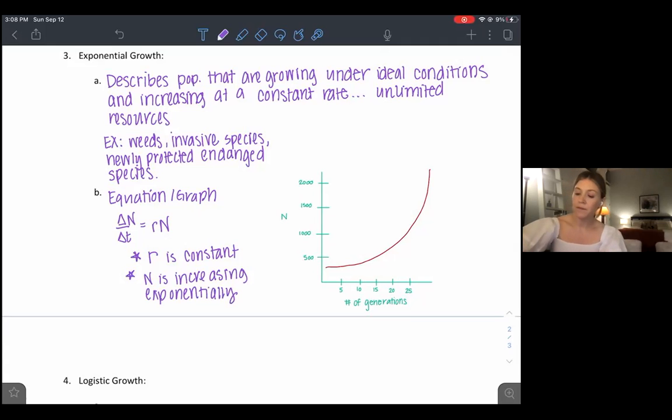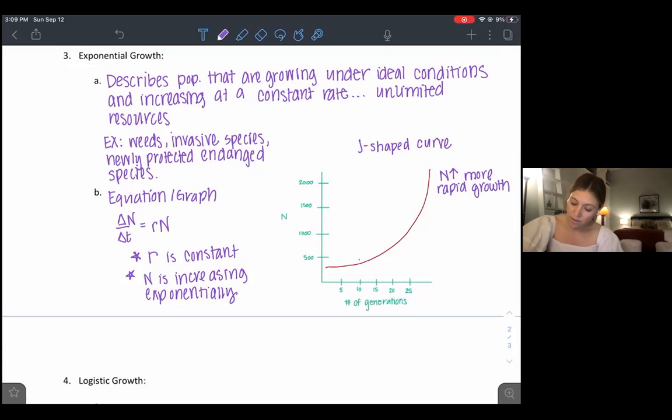When we put this on a graph, like we have over here, we can see that our graph is showing a J-shaped curve. One of the things that you're going to look for is that J-shaped curve where our population growth is growing faster and faster as the population gets larger and larger, right? Because as our N to begin with gets larger, we're going to see more rapid growth when we multiply it by that r.